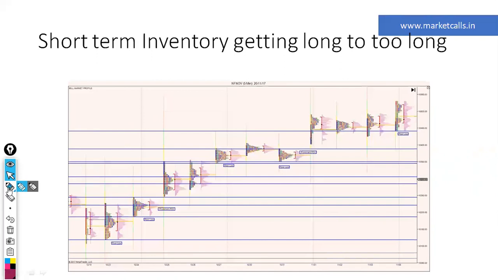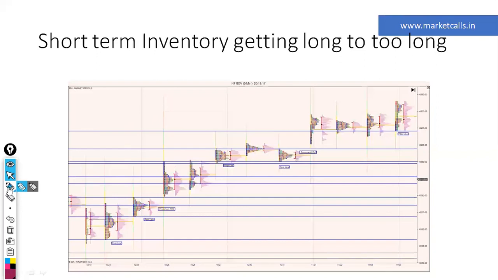Every now and then, because the players are watching levels, and every time the day low comes, they are buying. Again, the day low comes on the same day. Again, they are buying there. This has not happened once or twice. It happened six times in a row, six times in a span of 11 days, which is a sign that the entire market is dominated by trading money. Right, so this is on 6th of November.